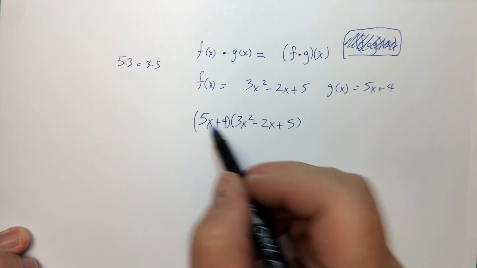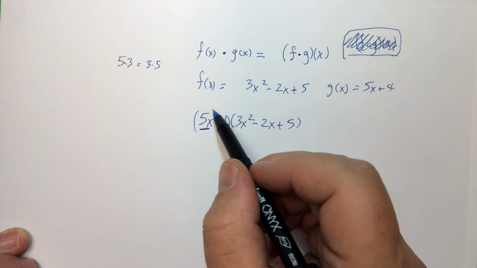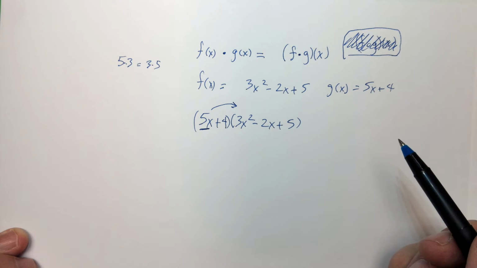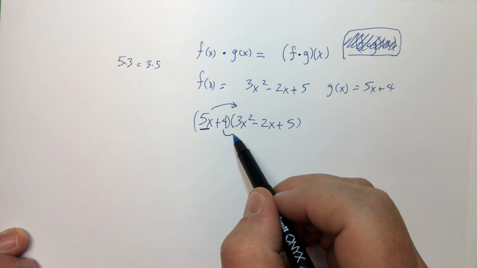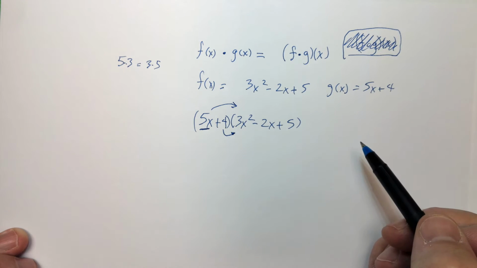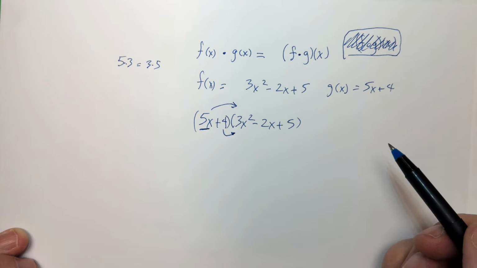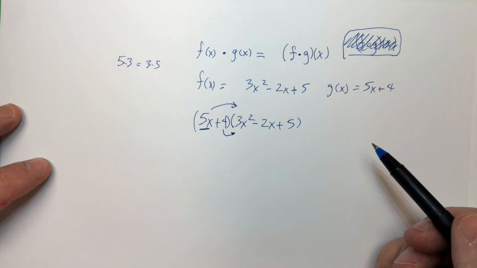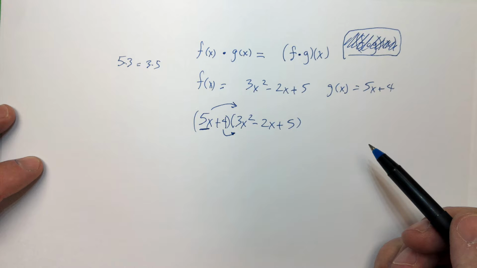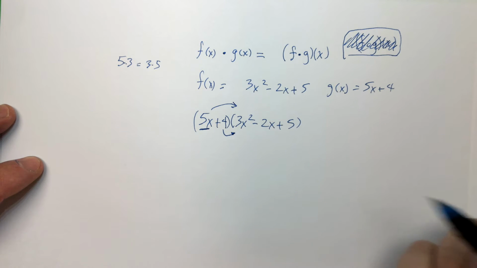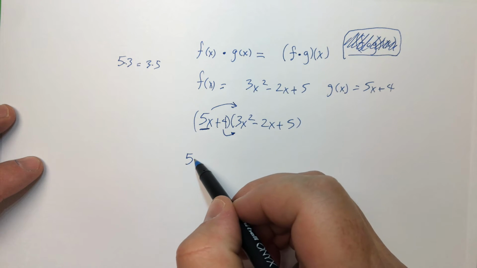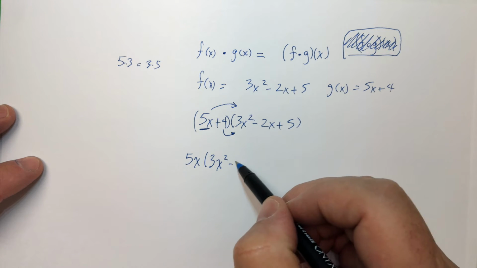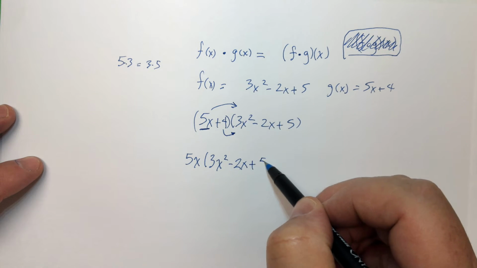Now, do you see the 5x? It has to multiply by everything over there, all of it. And so does the plus 4. It has to multiply by everything. So we could maybe try to be lazy and do it in our head, but I'll probably mess it up. We have our midterm coming up, so I think good habits that prevent us from making silly mistakes are probably good to establish now.